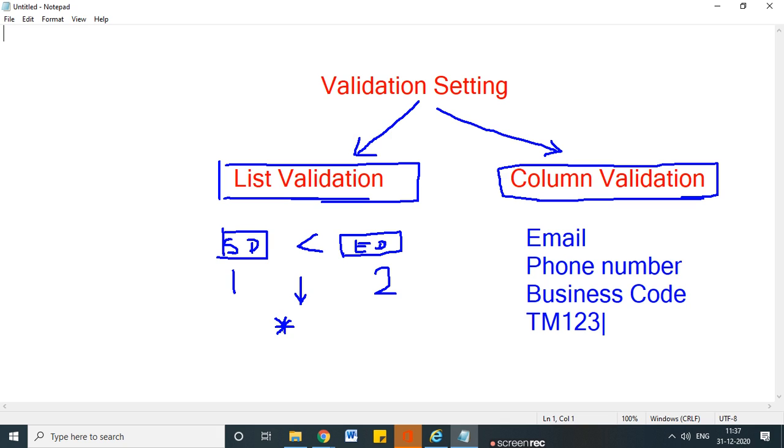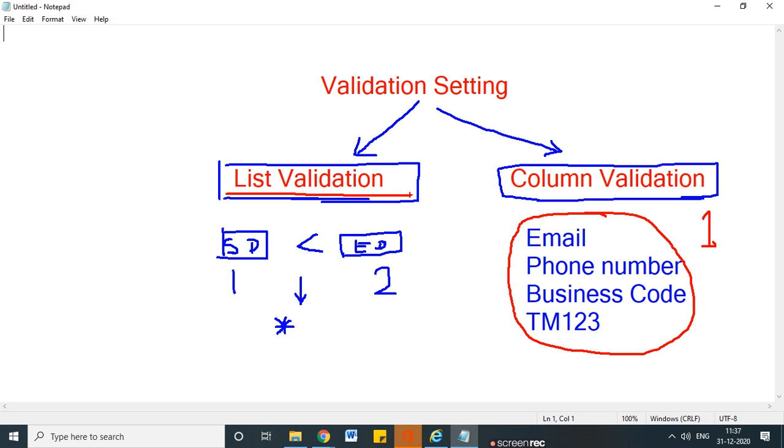These things are associated with a single column. That's why it is called column validation. This column validation we put in a particular column. If we go and click on the list settings and click on that column, at the bottom we find the column validation. And in the list settings there is a validation setting; that section is for list validation. So these are the two kinds of validation setting in a SharePoint list.